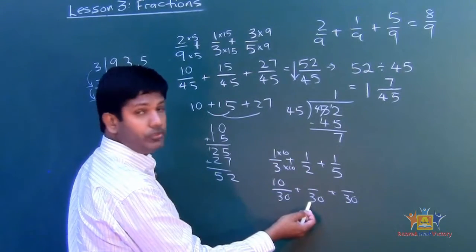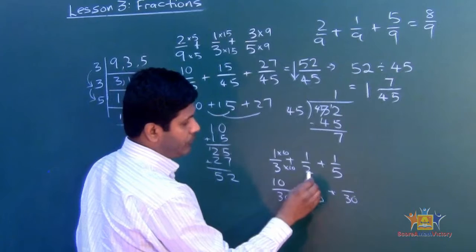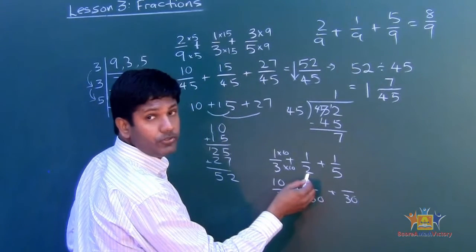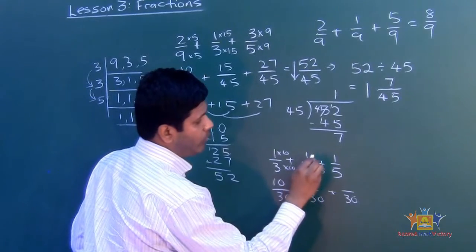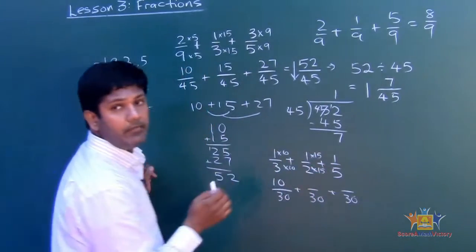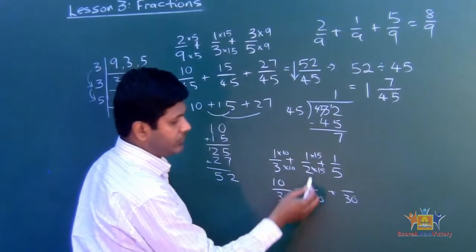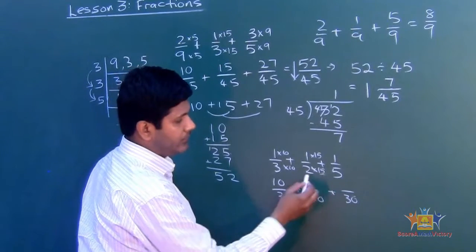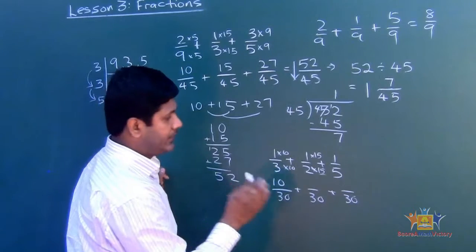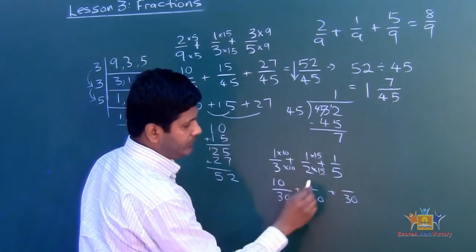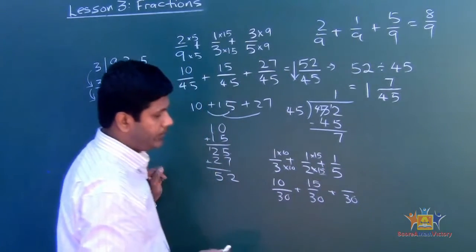How do we go from 2 to 30? 15. How do I know 15? 30 divided by 2 is what? 15. Okay? You can always reverse it. So to find out what number to multiply the denominator with, that's what you're asking yourself. The key is that this lets you know what to multiply the numerator with, alright? So 1 times 15 is 15, alright?